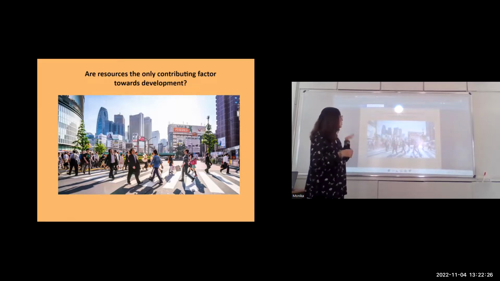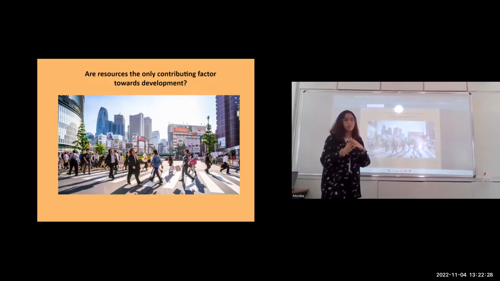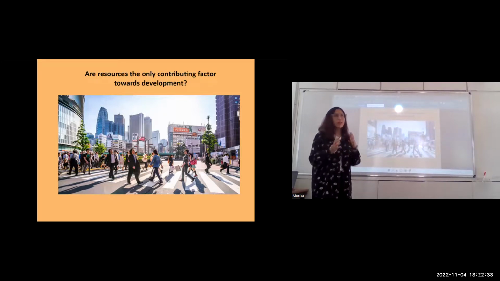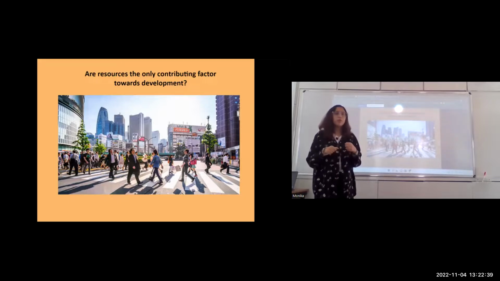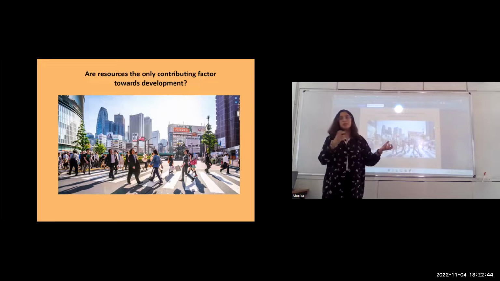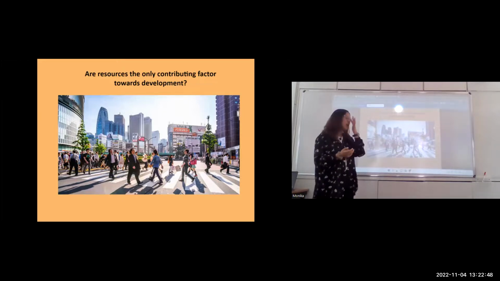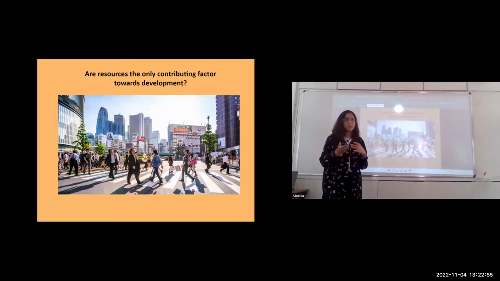So the question here is, are resources the only contributive factor in economy? So I think, as we have seen and as we have talked, a lot of people do debate that GDP is not a very accurate way of measuring development. And that is because it does not take into consideration other things like sustainable development or human development index. Such as we see that countries like Japan, Switzerland, Belgium, don't have a lot of resources. They lack in very vital resources.